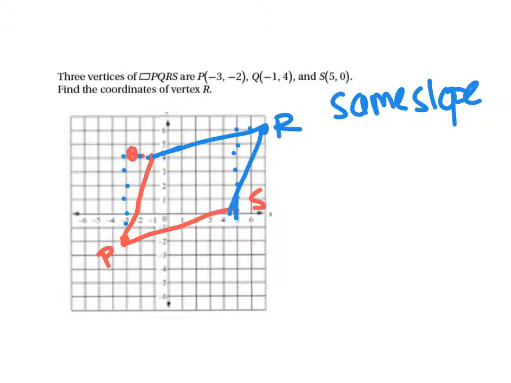So in order to find the missing coordinate, you're going to find the rise over run of the opposite side and then use that to find where the coordinate would belong. You can draw it in, you can complete your parallelogram, sort of like you can check your work too. We can also make sure that Q to R is now parallel to PS as well.